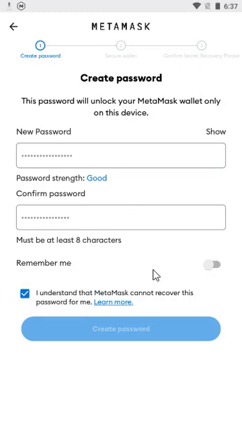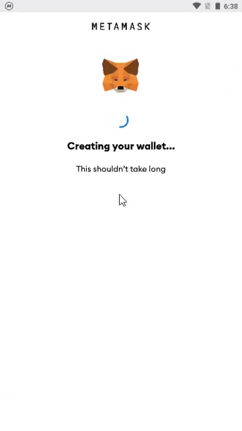Anyway, the password strength is saying it's not that strong, so I'm going to add something to this. Yeah, get it strong now. Still not showing anything else. Yeah, so I guess the password was not correct before. It was not correlating, so that's why now it is sticking and everything is perfect. So create password, and it's creating our wallet for us.